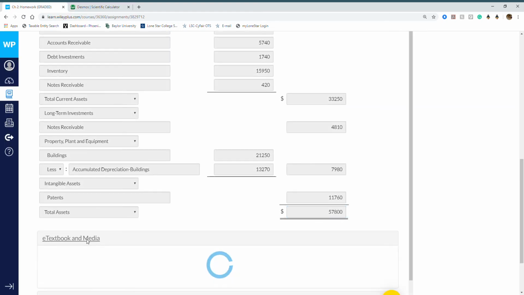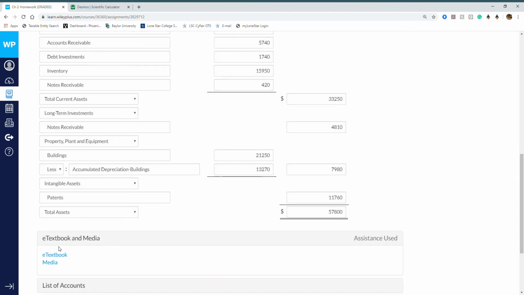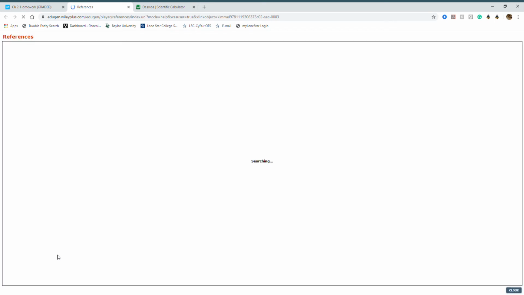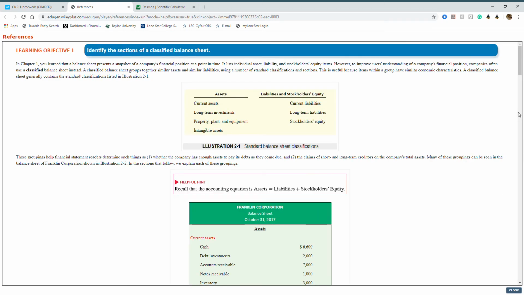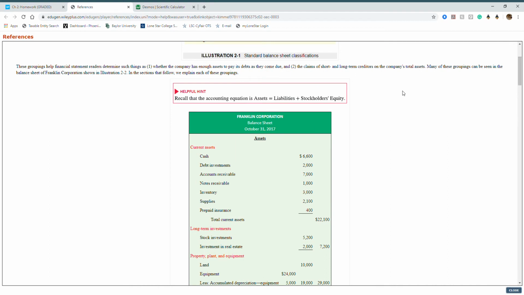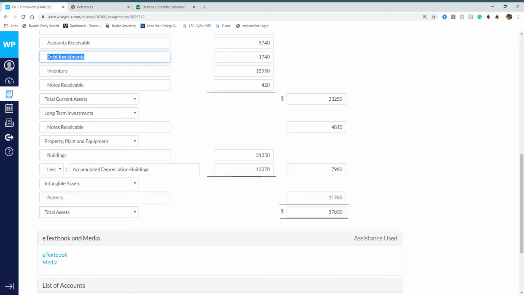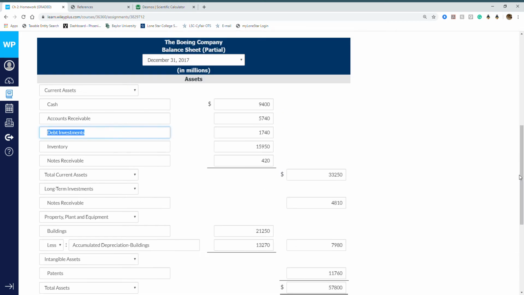Okay. So if you ever have trouble, again, you can click on ebook and media. You can actually click on the ebook and it should go to the book. You may have to register for the book. Well, this is just in case you need help with ordering. Like here, I got the liquidity just a little bit off. I can still verify that's that way, but you may want to actually do it exactly how the book is. So let's go ahead and we'll move up the debt investment.